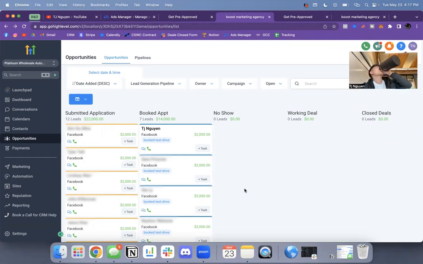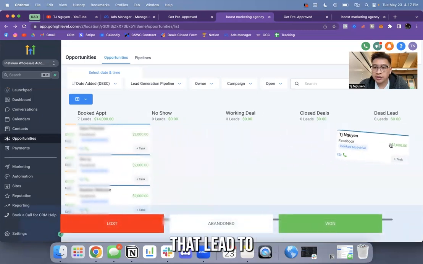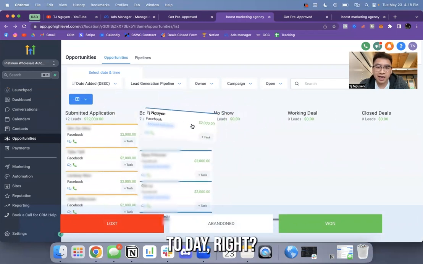Basically, when you get a lead, you want to see if they're qualified, whatnot. And now you have the opportunity to call this lead and text this lead from your own CRM as well. So you guys can start to see how this system all plays into one and why this tool is so powerful, because now you've been able to build out a funnel. Think about that. Now this information is all condensed into one simple area. So anyways, from this CRM, you can move people around into the working deals, closed deals, dead leads, so you can organize your day to day, right?